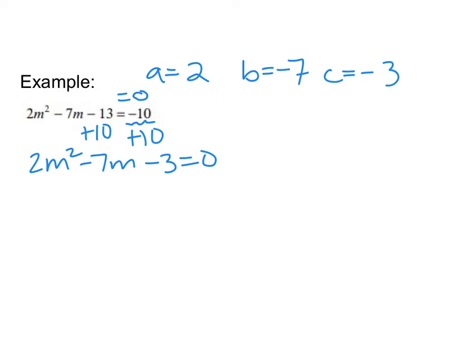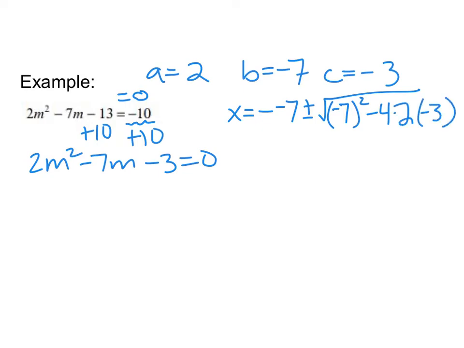All right, so let's do our formula now. So at this point, I'm kind of singing the song in my head. I'm doing x equals -b, so -7, plus or minus the square root of b squared minus 4ac all over 2a, like that. And then I do my order of operations. I'm going to do them kind of quick.